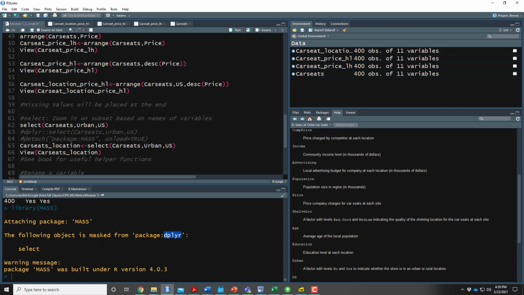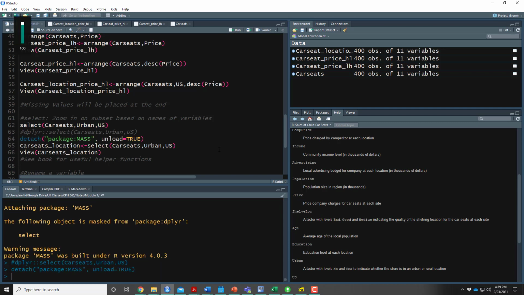But now that we've used multiple packages, and especially if you haven't cleared out your environment, you might have that issue arise. So just be aware there are 2 solutions. Again, you could just call the select and put the dplyr double colon in front of it so it knows to use the select from dplyr, or you could use the detach, and you'll have to be careful because sometimes more than one package is brought forward at once. But you saw there it gave me those warnings so I could kind of piecewise go through and get rid of the packages that I needed to.